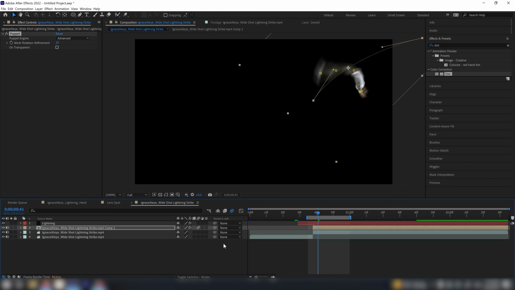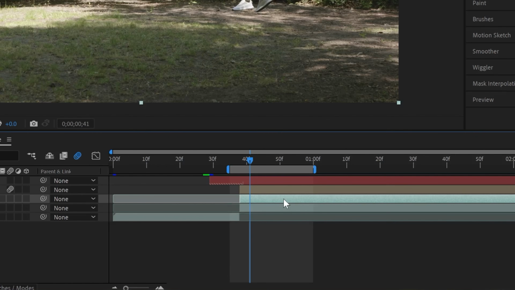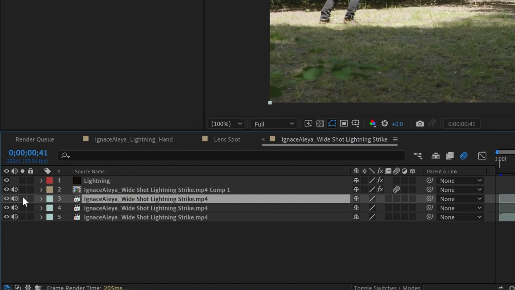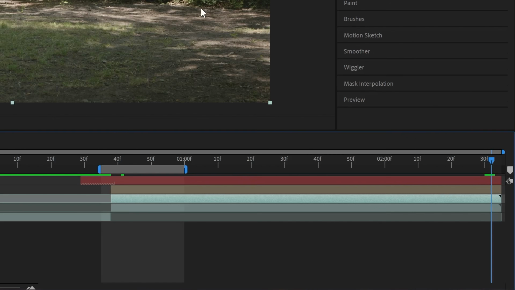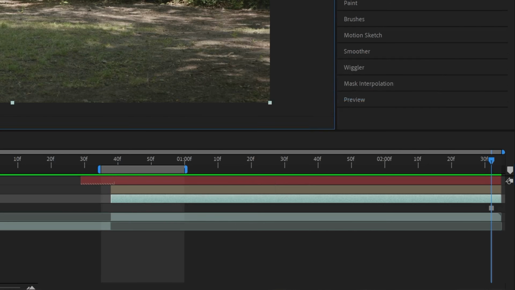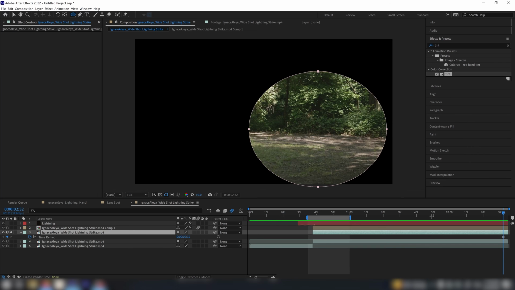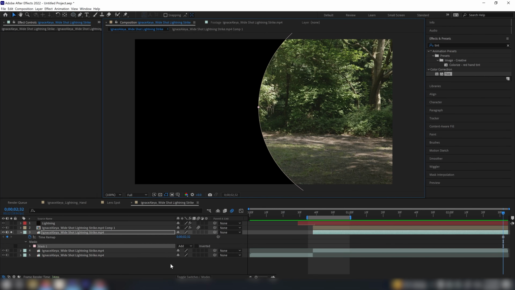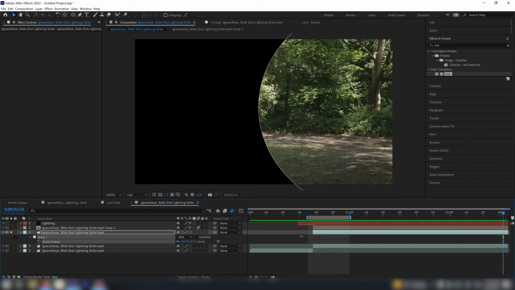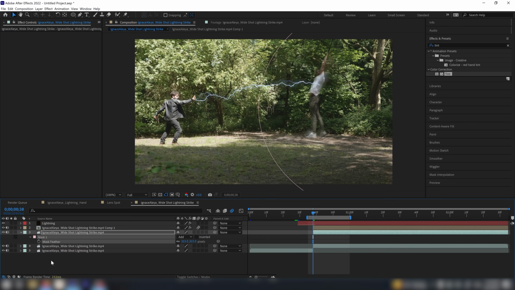So we can unsolo this layer now, and we can see that when we fly away, Ignace is still here. So what we need to do is duplicate our original footage, and let's solo this for now. Go to the moment where he leaves the frame, which is right here. Right click, time, freeze frame, and then choose your ellipse tool to mask around the area where he would be, or just the entire right side. And then bring it over here, press F on the keyboard, increase it quite a bit, and let's unsolo this. So now if everything is good, we should get a real impact.